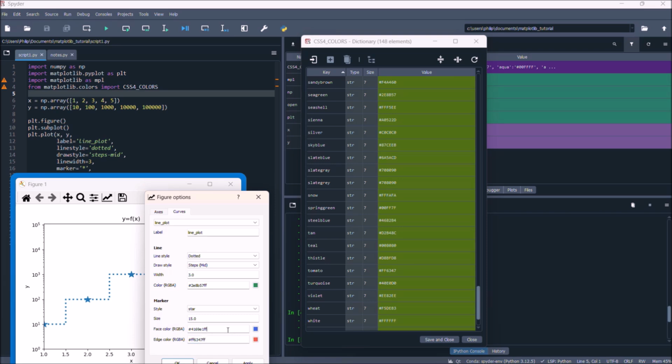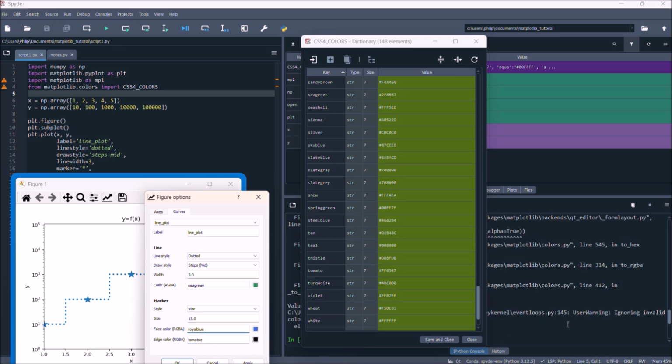So just a quick note, Python generally prefers to use lowercase for a hexadecimal value, but they're listed in uppercase in the CSS4 colors dictionary. Python will accept both, but generally a better practice is to use lowercase because that's what Python uses in its default representation for a hexadecimal value.